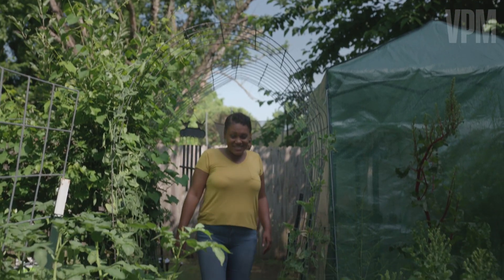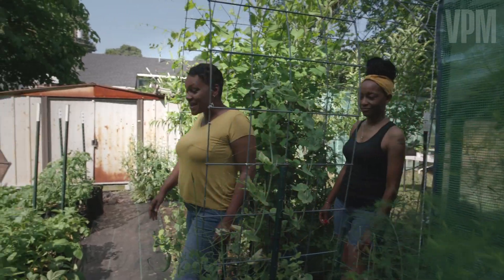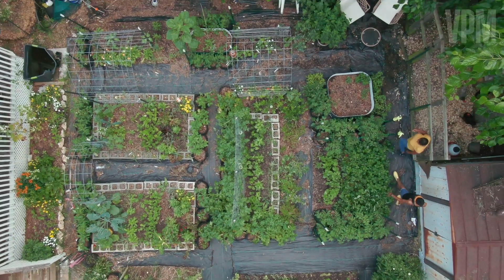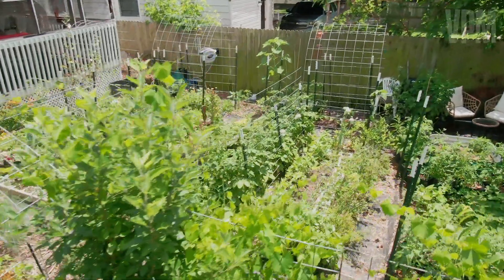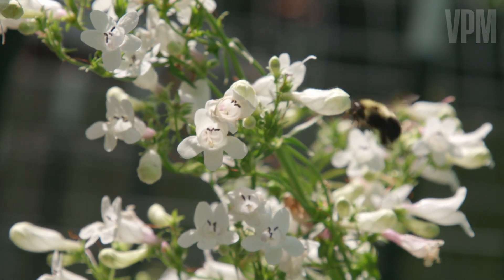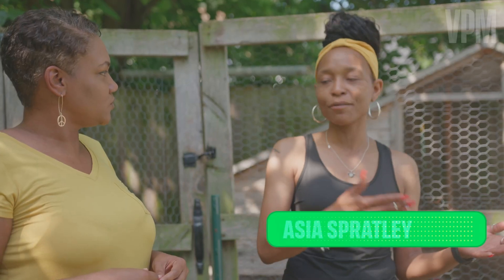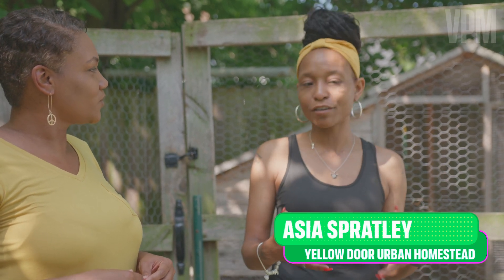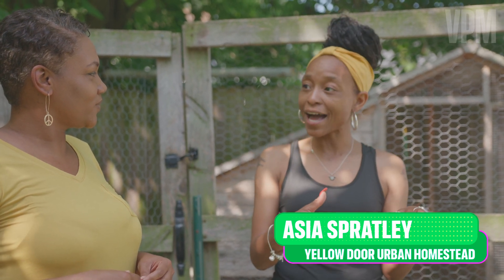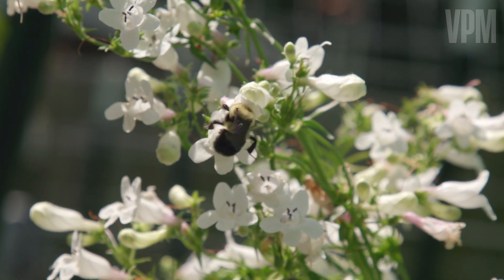Next, I'm going to Asia's house where she has transformed her traditional backyard into a foodscaped garden. This is amazing. So let me ask you about the foodscaping element of it, because there's a mix of food and flowers. In order to grow our food, we need pollinators. Pollinators move pollen around the garden for us. Let's say you're growing squash — there's a female flower and there's a male flower. We need that pollen to move around. So if I can attract the pollinators like the bees and the butterflies to my garden, then they'll help me while I'm helping them.